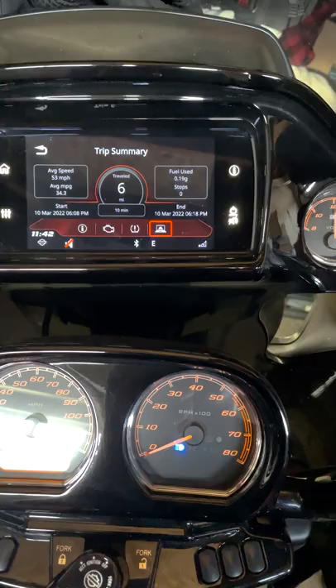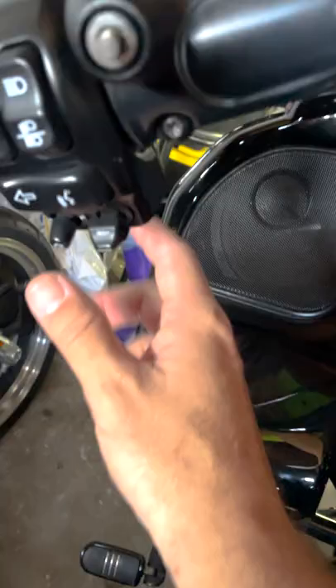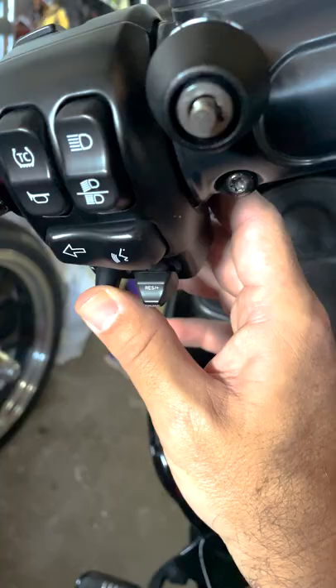How do you access this without touching that button and reaching out while you're riding? What you do is come over here, hit this to bring up the main menu, then press and hold that for approximately three seconds. It's going to bring up this menu, and you can head over to that info and use the right thumb to manage this. That's it — that's a quick tip. Have a good day.